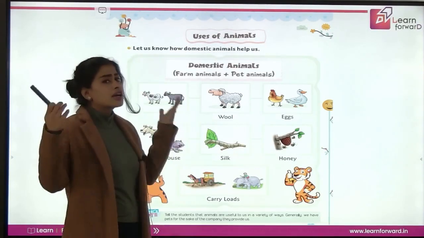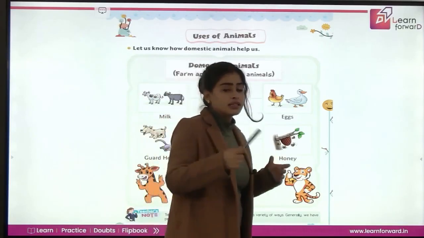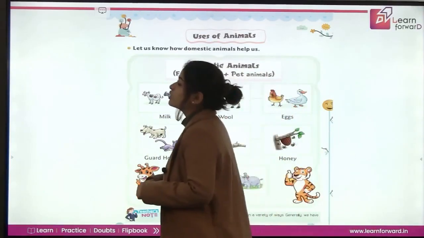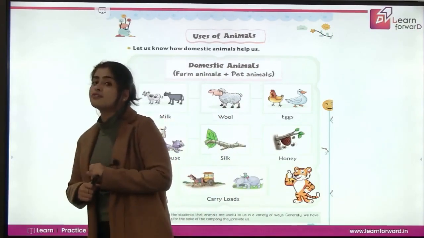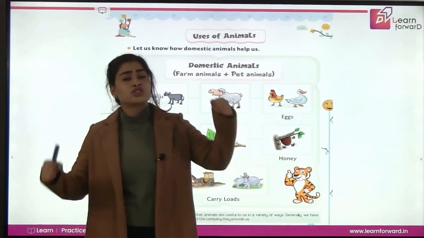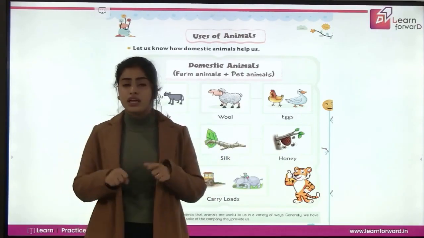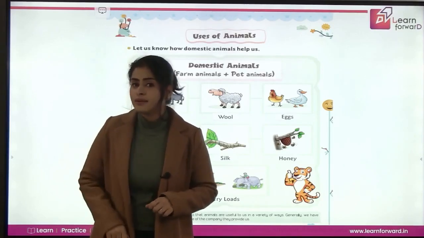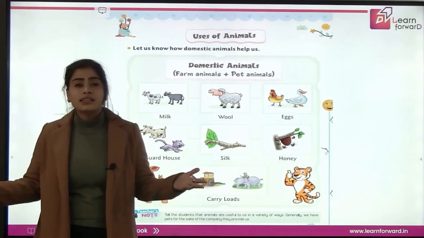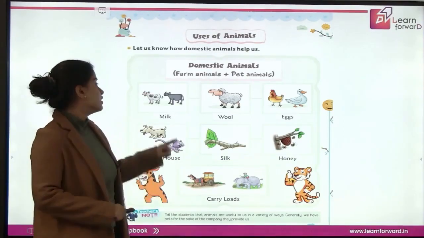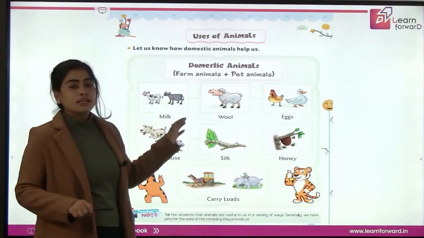You know, cow gives us milk. Yes, everyone here drinks milk. Yes, so milk is very important for our body and for our bones. It makes us stronger and healthier. Okay, you should drink milk every day. So milk कहाँ से आता है? Milk आता है cow and buffalo से. Okay, so cow gives us milk.